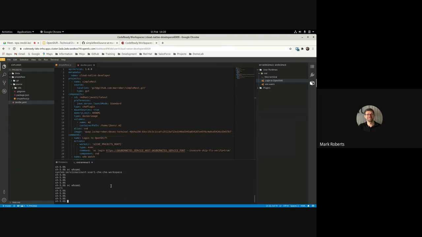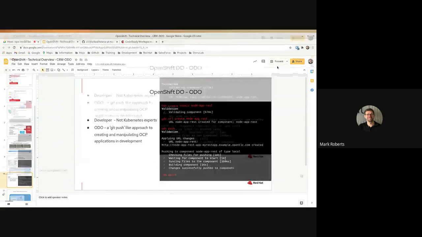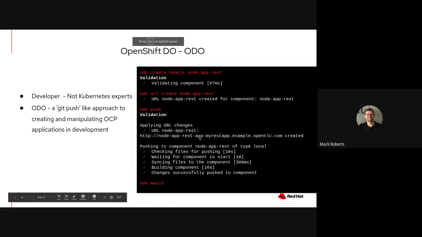Now, the specific things that I want to do now are I want to create a project and I want to use ODO. Now, ODO is a really nice, simple tool. Let me just show you this on a couple of slides before we actually dive into it. So here we go. So here is OpenShift ODO, and it's a really simple developer interface. It's a Git-like interface in that people are familiar with git push. And with git push, what happens is you use Git commands to prepare some content to begin with. You'll do your staging, you'll do your commit, and then you'll finally do a git push to push that into an environment and share it with other users.